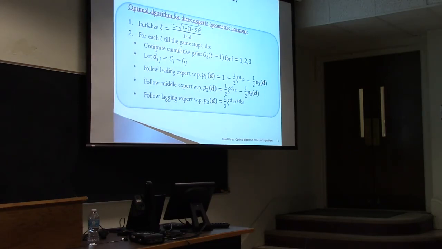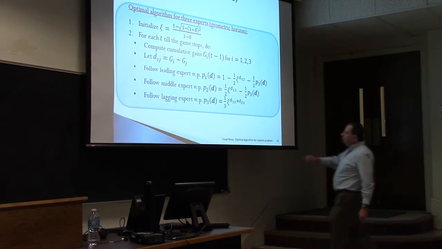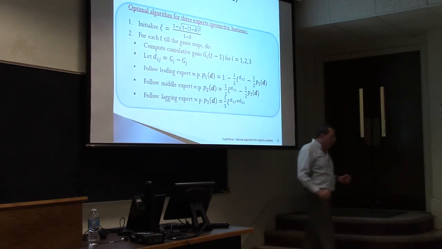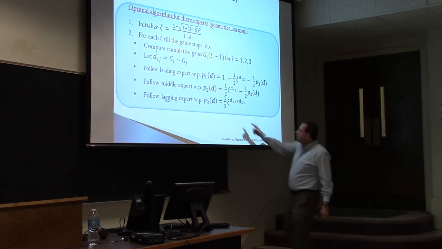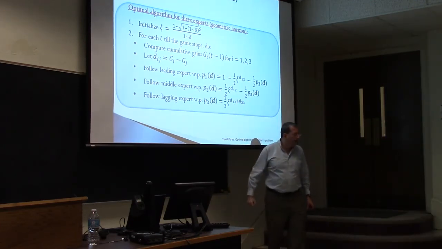So it again has the form of, the C is the same one as before. And it again is a version of Thompson sampling, but let me explain it. So focus just on P3, on the one who is lagging the most. What weight are we going to give him? Well, if all the experts have the same performance, it should be 1/3. But if we have a laggard, we should penalize him by how much? Just by C to the sum of his lags compared to the other two players.